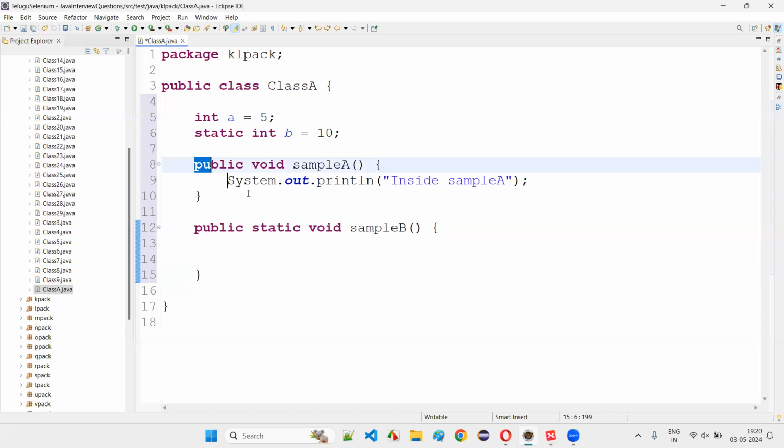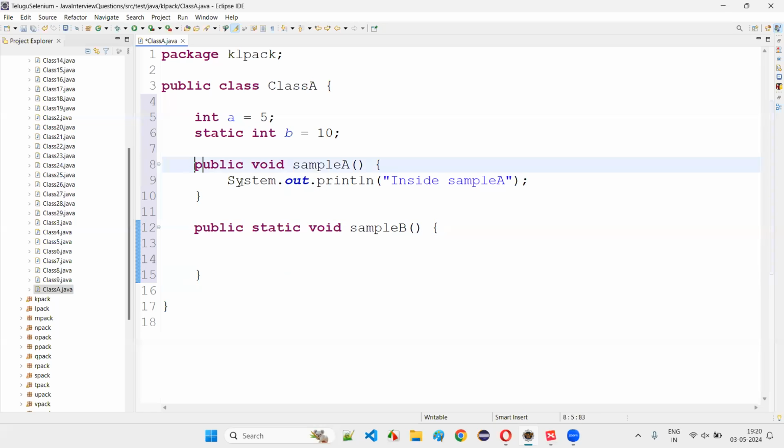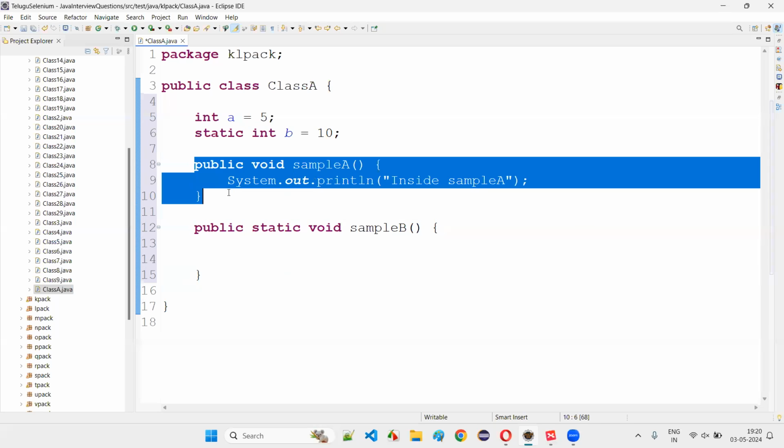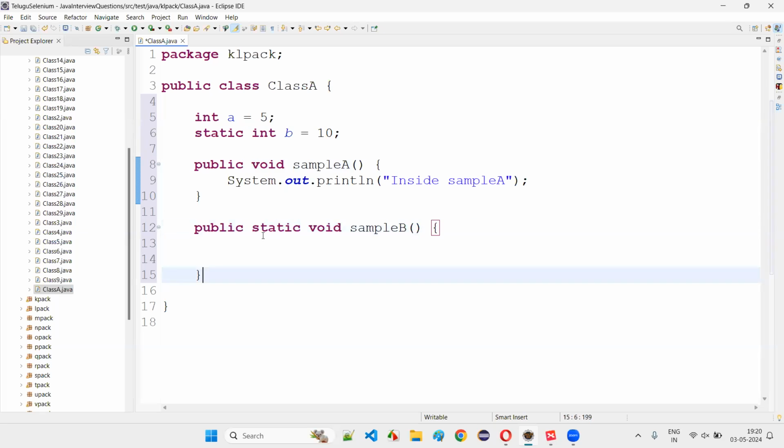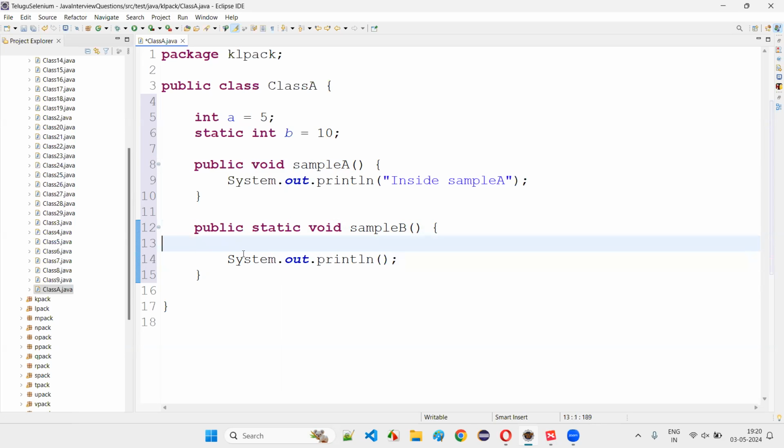So here, if you see these two methods, guys, to one method we have not specified any static keyword, and to another method we specified the static keyword. The method before which we have not provided the static keyword is called an instance method. If you have specified the static keyword in the method declaration, that is a static method. System.out.println. When I call this method, how to prove that it got called? If this print statement is printed, we can prove that.